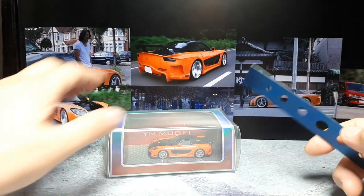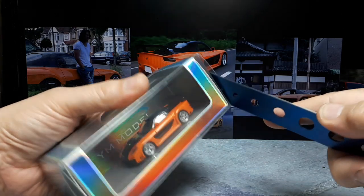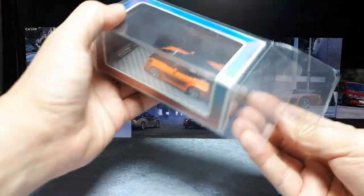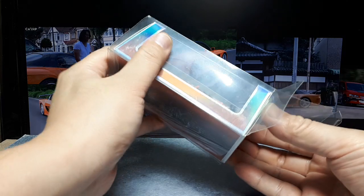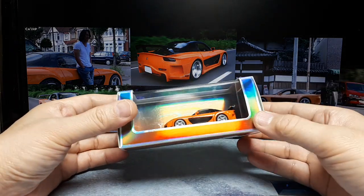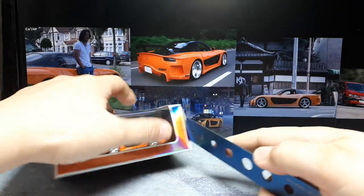Alright, got some photos here and some info. So the body kit on this RX7 is made by Veilside. The story was this was on the Tokyo Auto Salon show circuit, and that was how the producers of the Fast and Furious movies found it, by going to these shows. And so they actually ended up making 9 of these cars for the movies, and only 2 of them have survived, the others being destroyed making the movies.